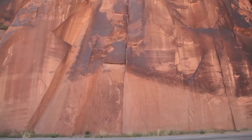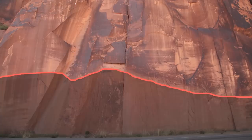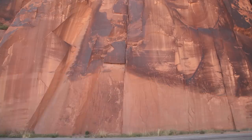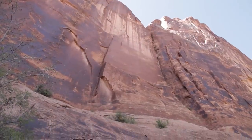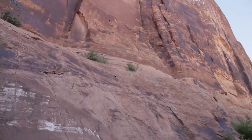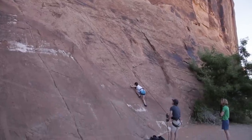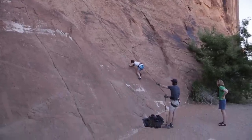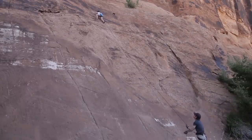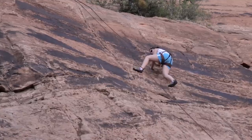You may be wondering why they're so high off the ground. Well, the natural level of the dirt was below the area of the desert varnish. The dirt was removed when they built Highway 279. A little further down the road is the rock climbing area. This is the easy section, where local outfitters train first-timers to climb these nearly vertical walls. It seems fitting to end a journey that began by descending a cliff by watching someone climb one.